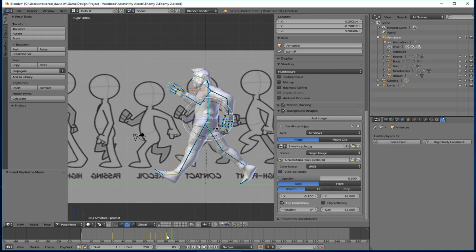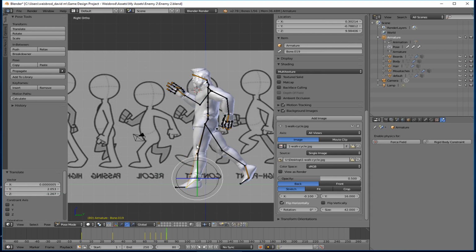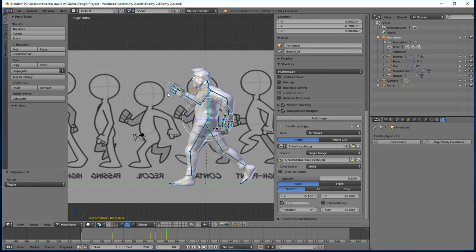If I don't move forward 5 frames, let's say I stay on 80, okay, and now I start to move my character, so G to grab, okay, and then I'll rotate this a little bit, rotate that one a little bit, okay. And then let's just say I'm about ready to set up my keyframe. Guess what? I'm in trouble right now. Because if I hit select all and I insert my keyframe, I've now overwritten over top of the previous one, which is on frame 80. However, also if I move forward, I'm going to lose what I've just posed. Okay? Well, that's better than losing the keyframe that I did before.